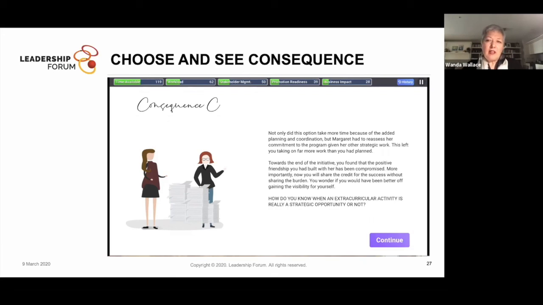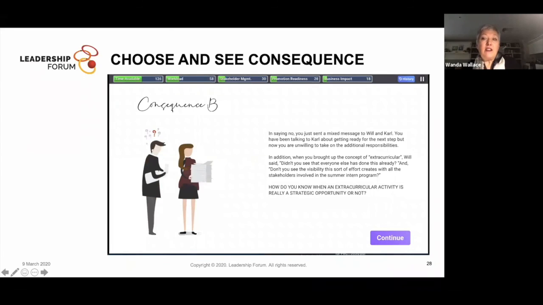I am certain that they both spent 33% more time just trying to stay coordinated with each other. And they had very different styles in working. So what seemed a natural way to do something for one was not a natural way to do it for the other one. They both ended up hating the job, and by the way, not doing a brilliant job of it because the coordination was just burdensome. And it's those kinds of stories that have inspired Consequence C. So lest you think that saying no is a really good idea, we're not sure.